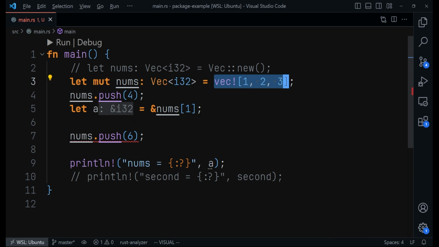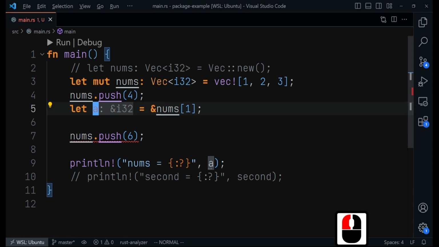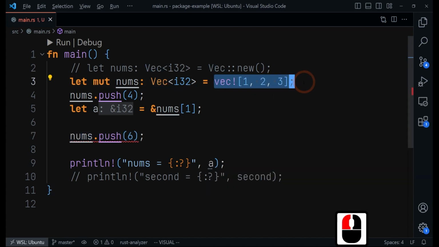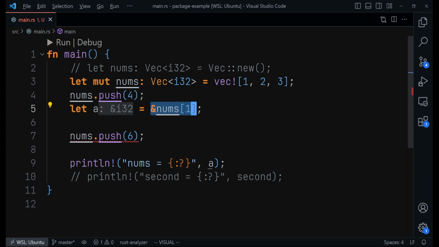So if you have a reference to just one item, like we did here, and it happens that the vector has been moved to another space, then the reference you have to that value is no longer valid. If you add a new value and that results in Rust allocating new space, that will invalidate this, and therefore the reference will be pointing to memory that has been deallocated already.